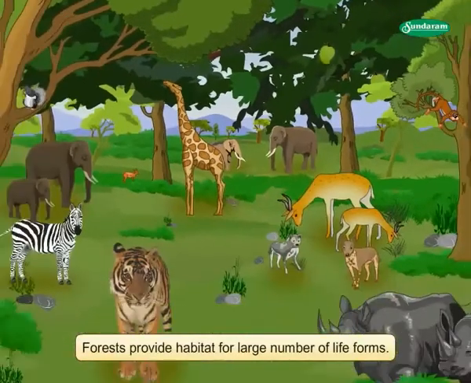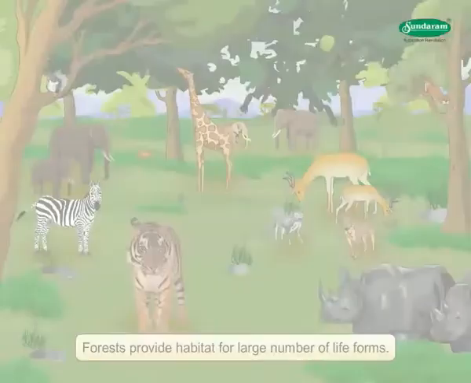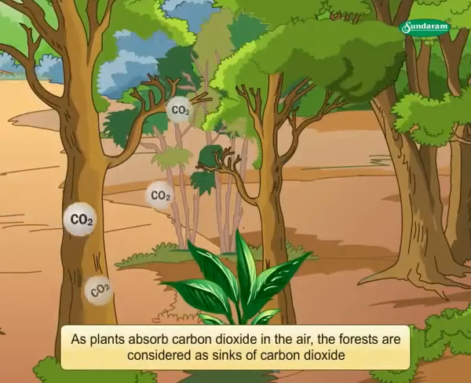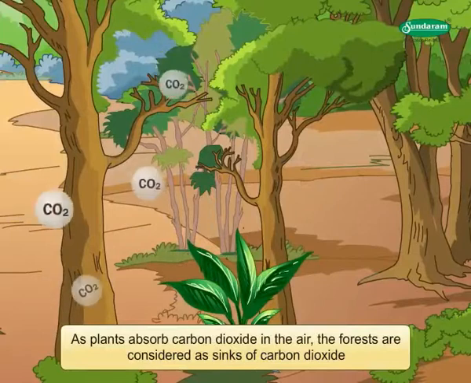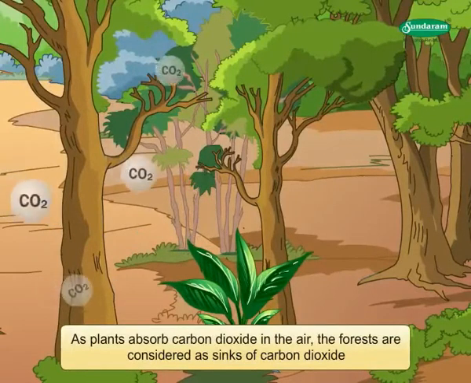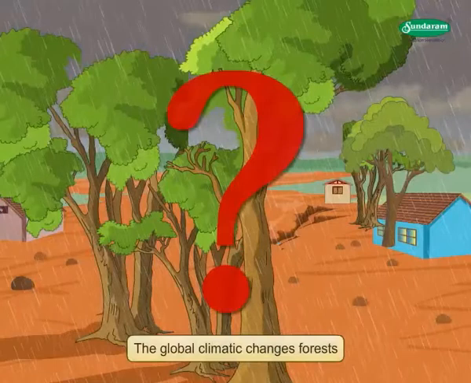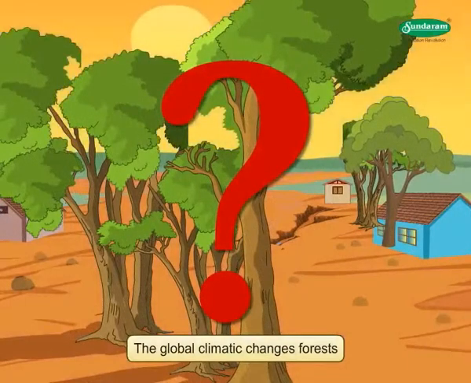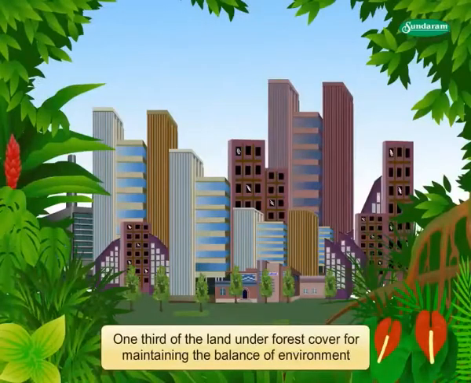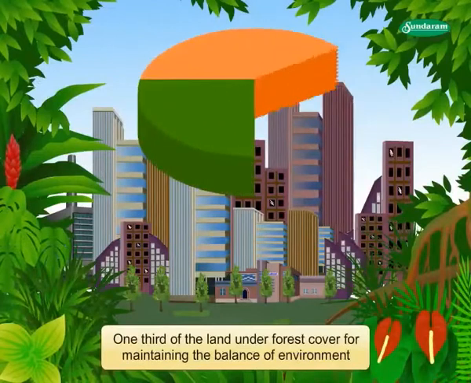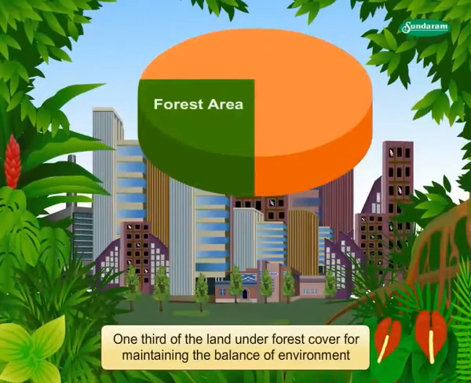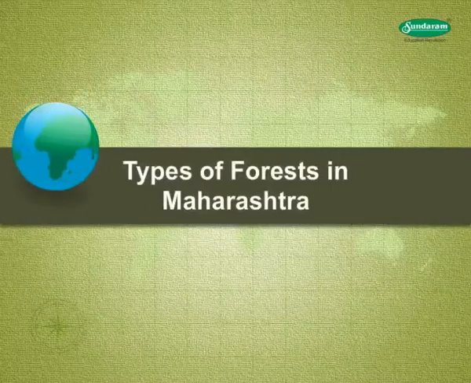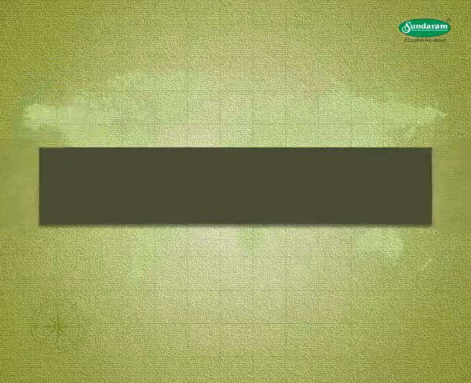Forests provide habitat for large number of life forms. As plants absorb carbon dioxide in the air, the forests are considered as sinks of carbon dioxide. In the present time of concern about the global climatic changes, forests are assumed as a new dimension. It is desired that a region should have 1/3 of the land under forest cover for maintaining the balance of environment.